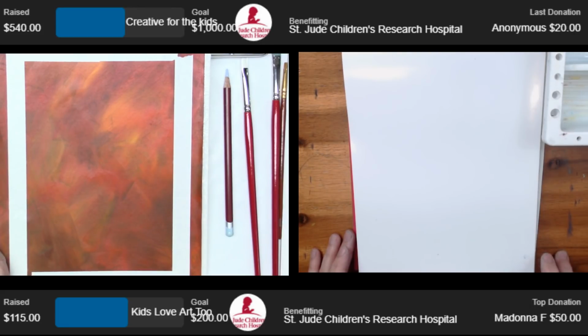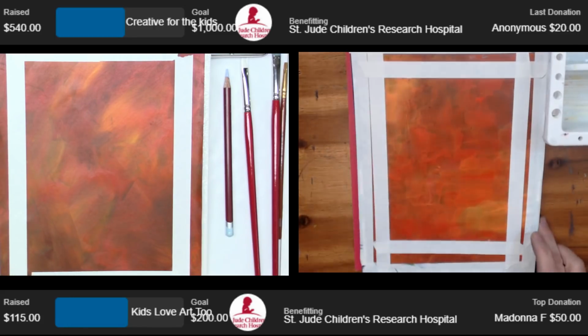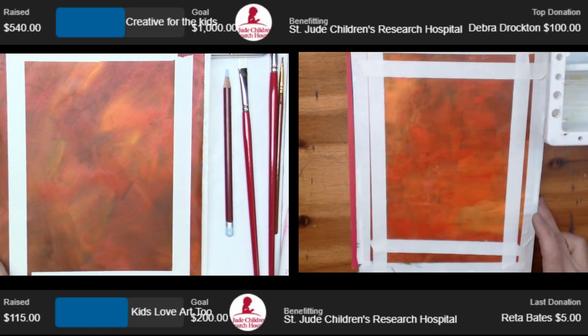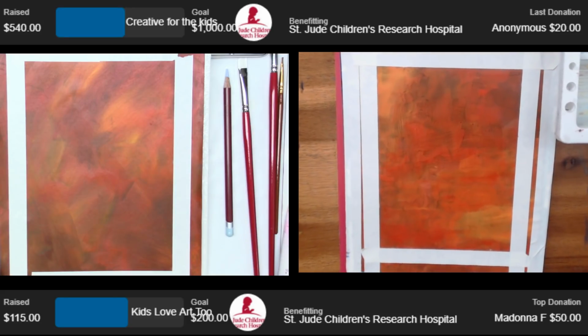Zoom out, please. I am zoomed out. Oh yeah, I am already zoomed out. Or zoom in a tiny bit. All right. So now Mark is giving me directions. I hope you guys are here to have some fun. We are so excited about getting to do this. And I am zooming in on Mark's painting.